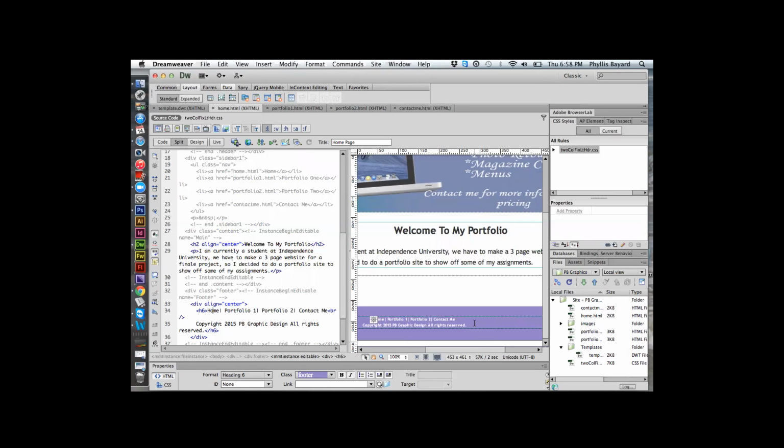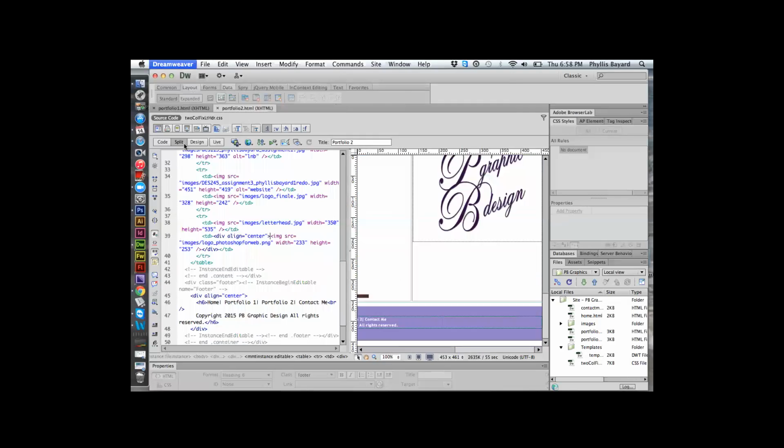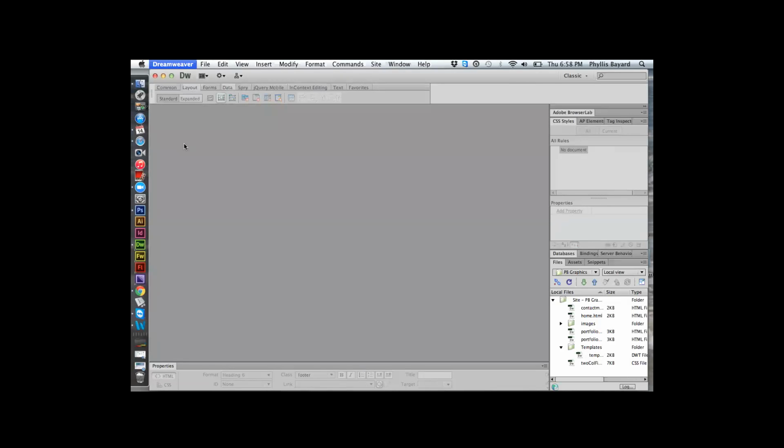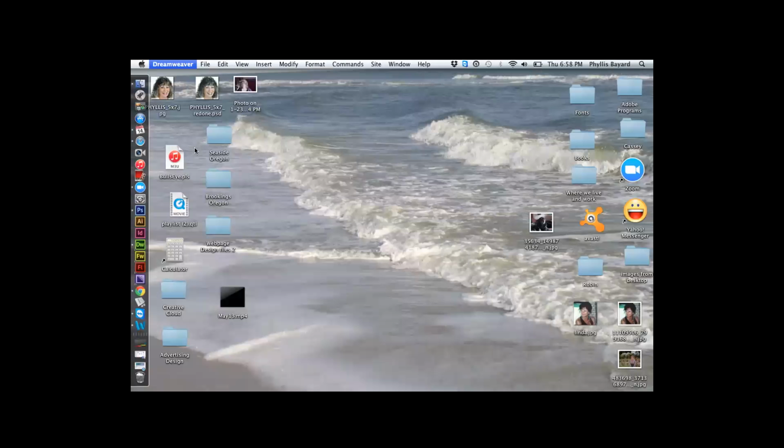Why isn't... boy, I've got to figure out. Just for the heck of it, just exit out of Dreamweaver completely, file quit, or Dreamweaver quit. And let's go back into Dreamweaver. This is kind of lame, but is it quitting? Okay. All right. Go back into Dreamweaver.